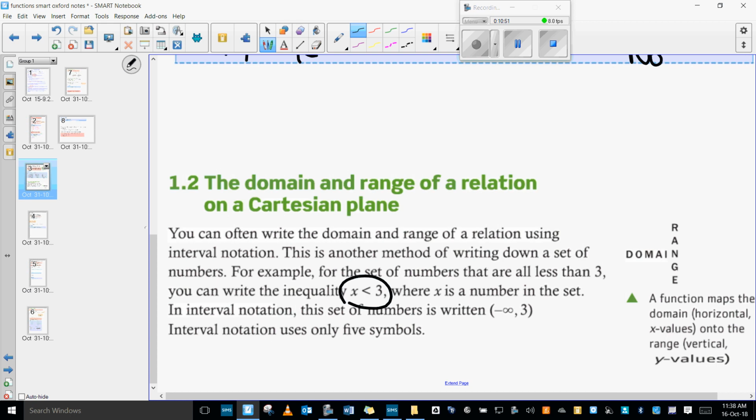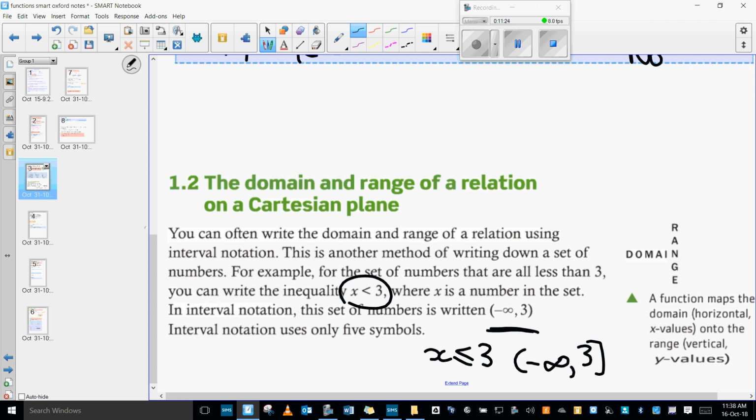So you can show that it's an interval, like the inequalities. If you're saying that x is less than 3, you could also say that you're going all the way to negative infinity and then up to 3. Remember that bracket version I was telling you about? That would be that version here. If it had said x less than or equal to 3, then we would have a square bracket on that side. Yes?